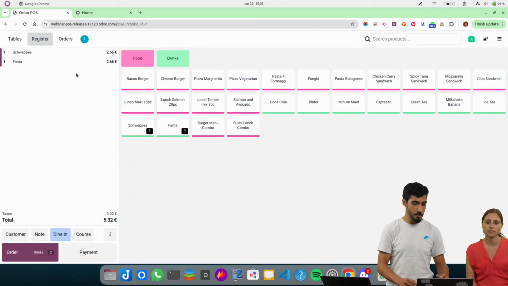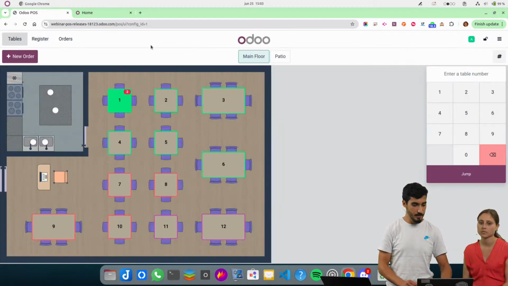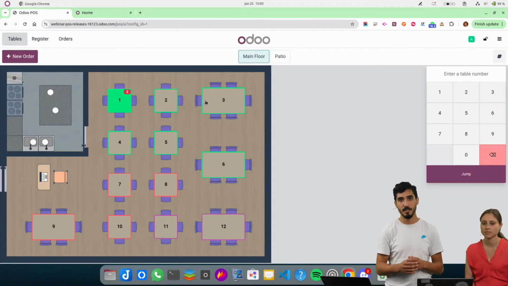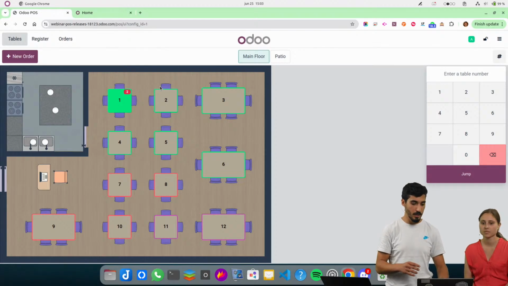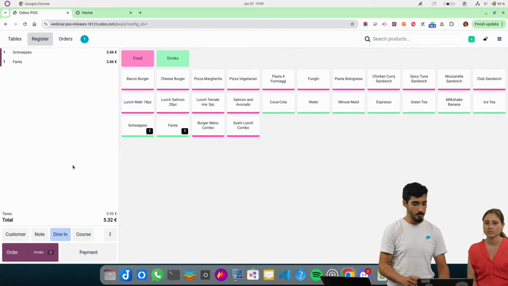This improves the speed at which the orders can be taken. Plus, in this mode, you can see that I'm looping immediately on the floor plan if I click on order. On the other hand, we've made a setting in the backend that allows the user to decide on which default screen they want to land. Some users would like to see the floor plan always. Some others would like to always land on the product screen for speed purposes, and they don't need to check the floor plan, for instance.